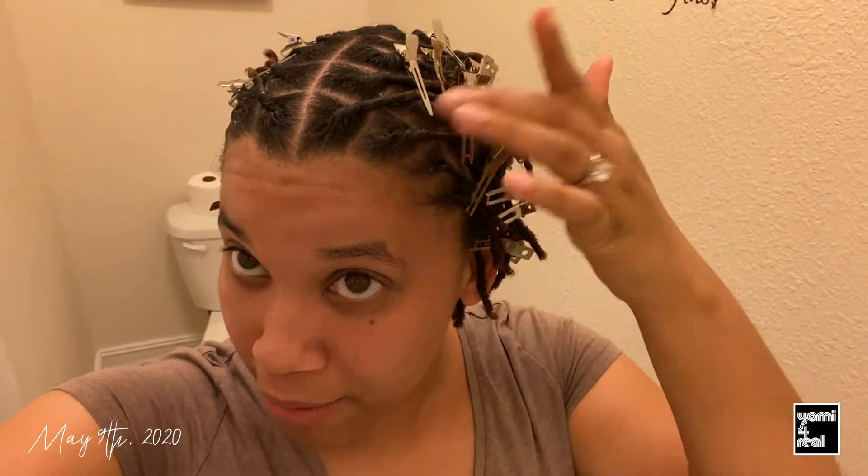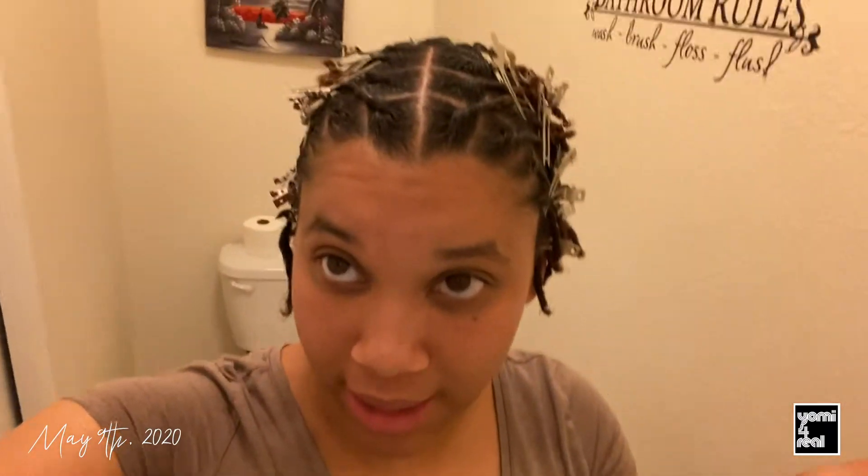I'm wondering if this is going to be like when I used to get — what's it called — like Marley twists or whatever. But I've been doing a lot of research and they say the parting will determine how big your locks will be — however big the parting is, that's how big your locks will be. She did a great parting all the way through and then she did comb coils, so I'm pretty sure it's going to be uniform all the way through.